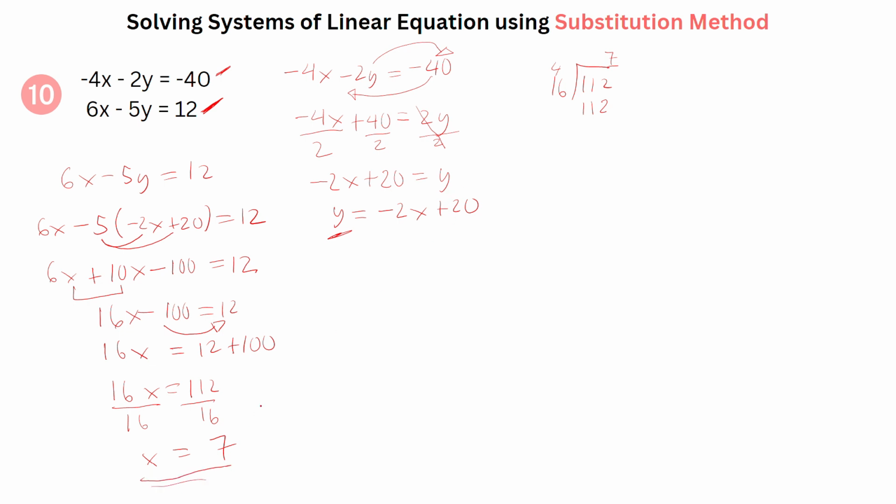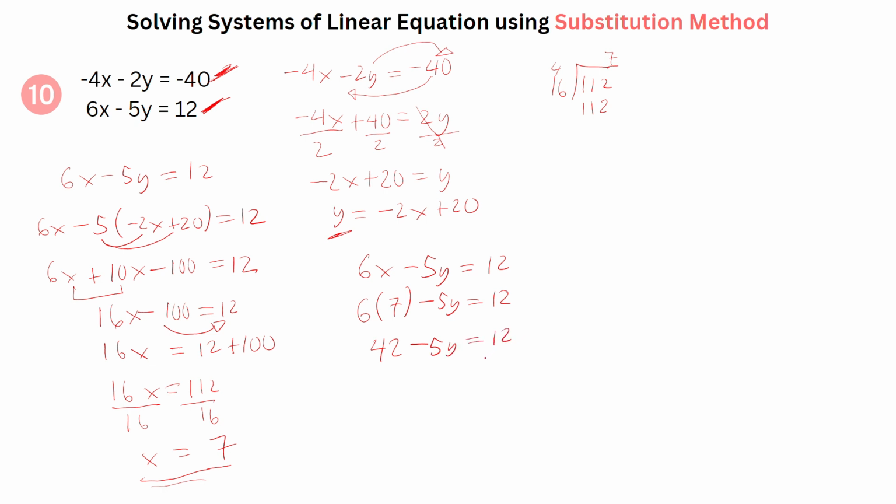Now, what we need to do is to solve for y by using again either of the two equations. However, as you can see, in the first equation, all of them are negative, so it's gonna be a bit harder. So let's just try to use the second one. So we have here 6x minus 5y is equal to 12. What's the value of x again? x is 7, so just replace x. Then minus 5y equals 12. Again, your goal here is to solve for the value of y. What is 6 times 7? That's gonna be 42 minus 5y is equal to 12.